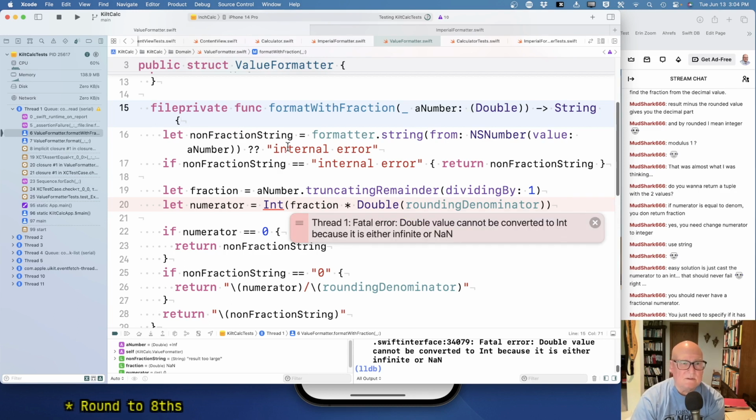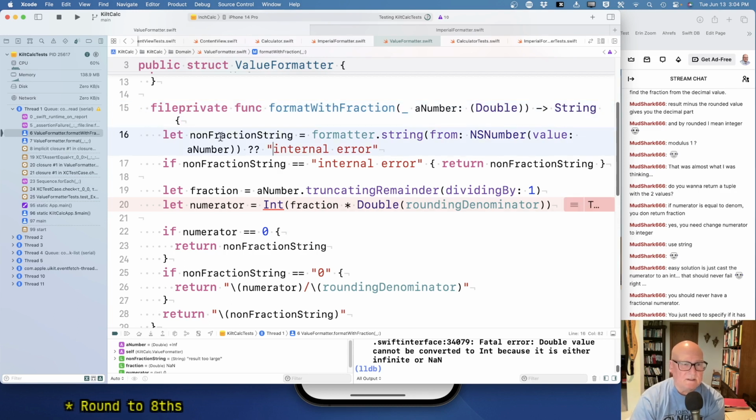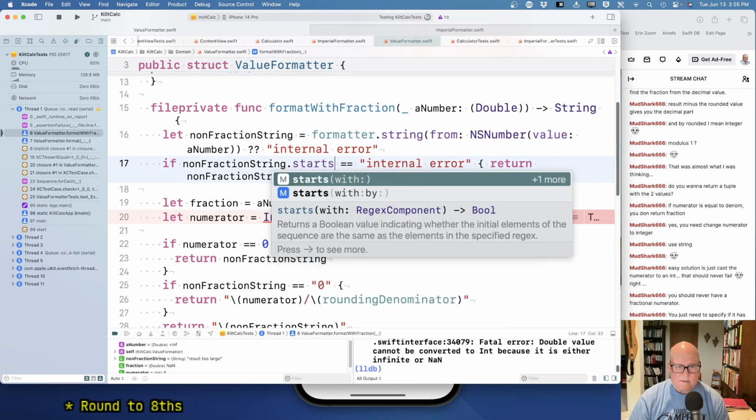Okay, so this one, I think, well, okay, it's not returning nil, it's returning nan, not a number, for divide by 0 or infinity. I never remember which. I guess infinity. So I think what we need to do is, can I say starts with?